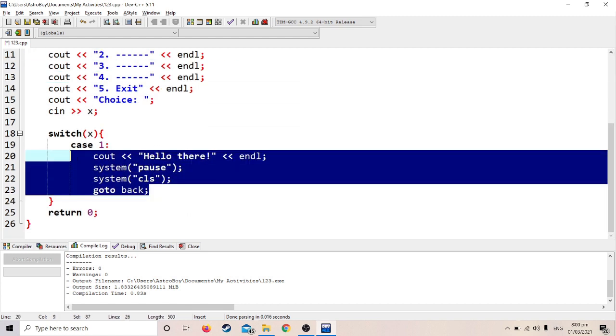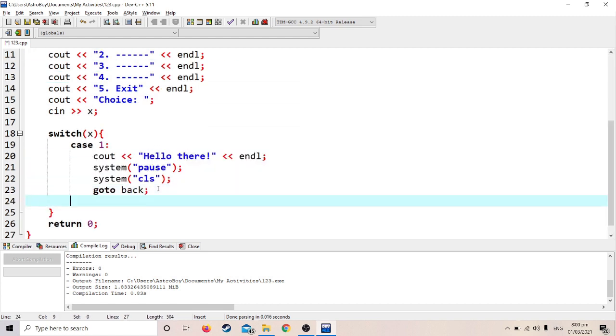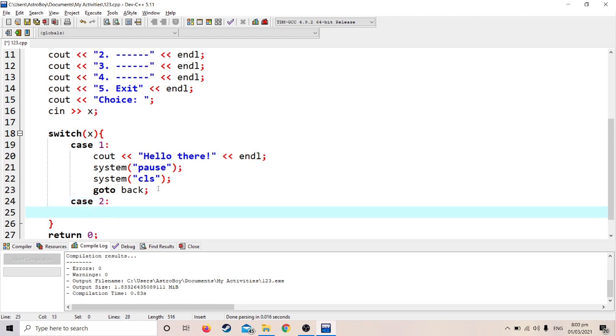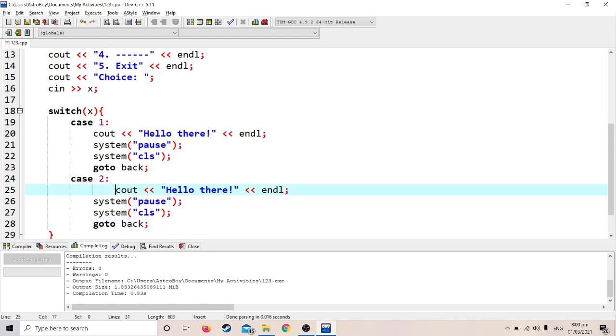Now for case 2, so another message here, hidden message like, how are you doing? So, actually guys, you can do anything, no? Pwede nyo buhat-buhatan ang mga hidden messages.